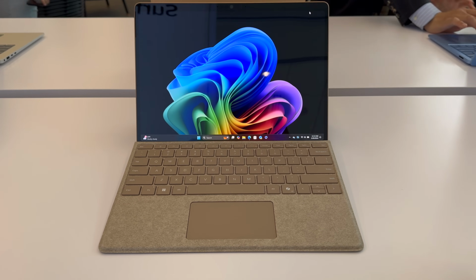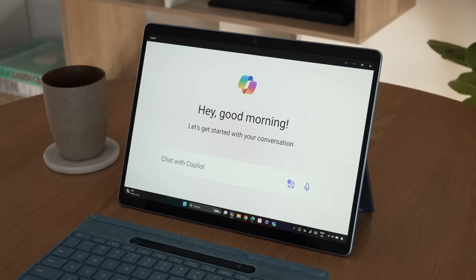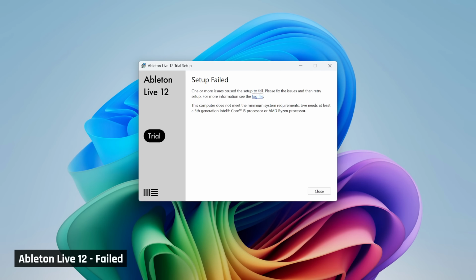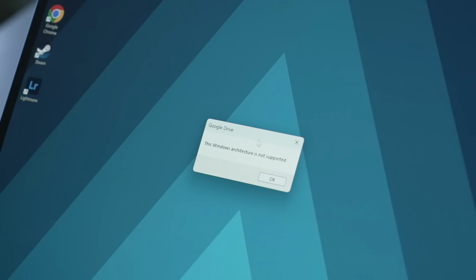Its ability to transcode a 2 GB 4K clip to 1080p in just under a minute was particularly impressive. That's faster than the MacBook Air M3, which took about a minute and 10 seconds to do the same thing. However, not everything is that impressive. One area where the Surface Pro stumbles is compatibility with certain applications. Some software, particularly creative tools like Adobe Premiere Pro and a lot of PC games, simply aren't optimized yet for the Snapdragon chips. These apps run in emulation, which can lead to slower performance and increased battery drain. It's a reminder that while the Surface Pro is pushing boundaries, the software ecosystem is still catching up.